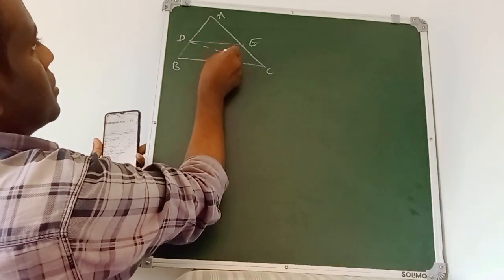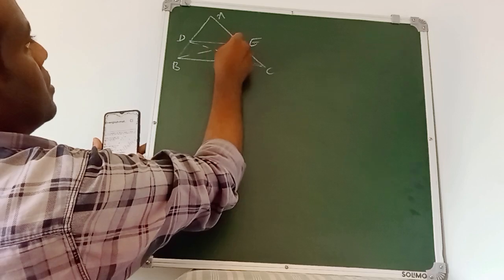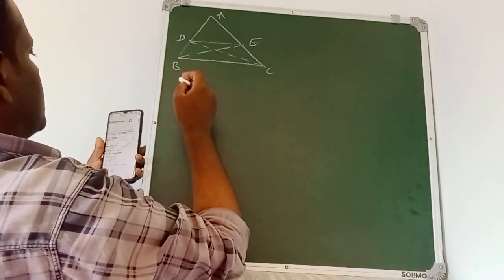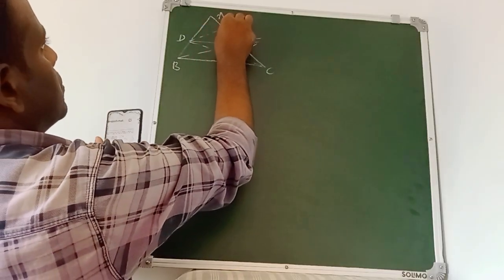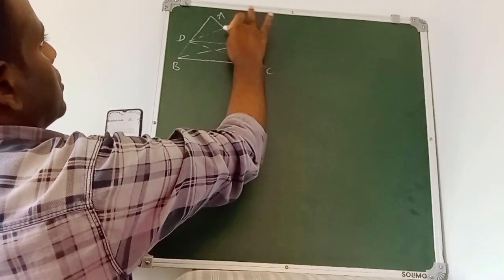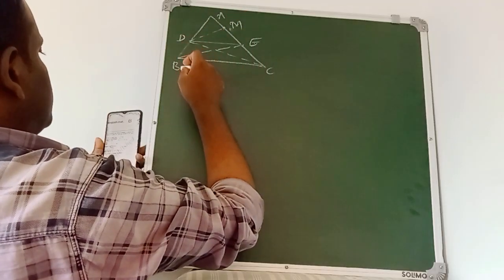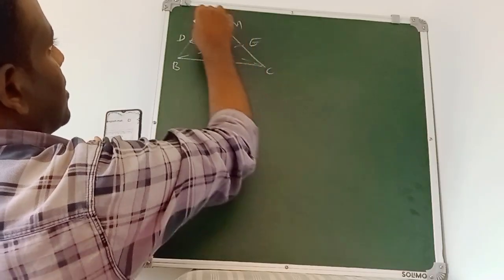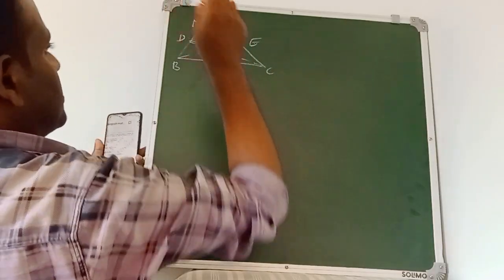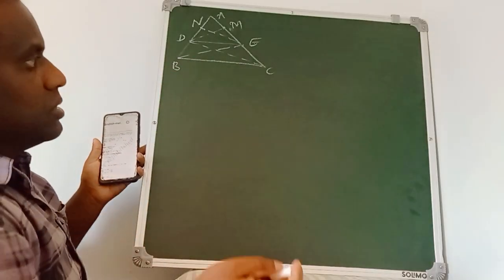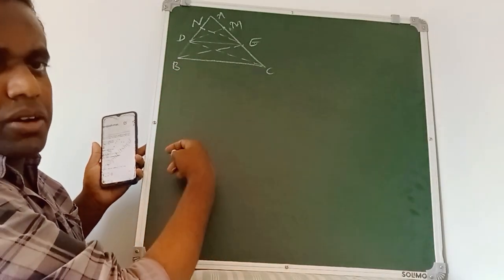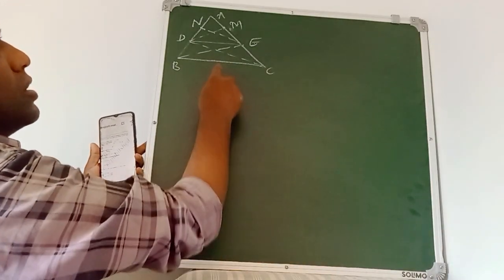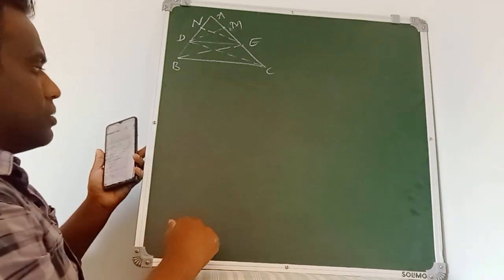Next we join these lines, CD, this line. Next DM. EN. So this was the diagram, because I have already written it on the back side of this board. This side, just for reference, I am roughly drawing a small diagram.